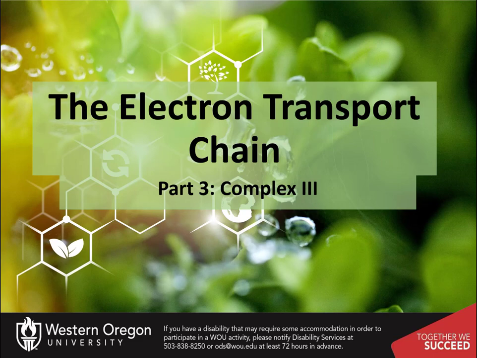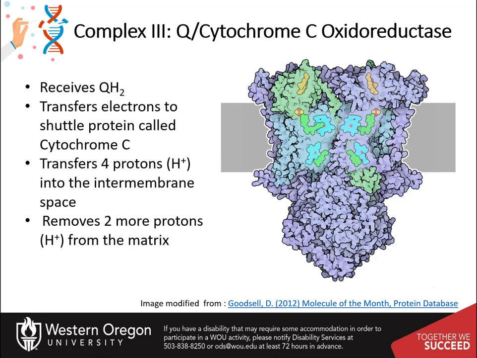Welcome to part 3 of our lecture on the electron transport chain. Complex 3 is the Q cytochrome C oxidoreductase, also called cytochrome BC1 for the heme cofactors that it binds. It is a dimeric protein. Each half is composed of 11 protein chains and a complex collection of cofactors, including several hemes and an iron-sulfur cluster. The role of complex 3 in the electron transport chain is to transfer the electrons carried by coenzyme Q from complexes 1 and 2 to a small shuttle protein known as cytochrome C.